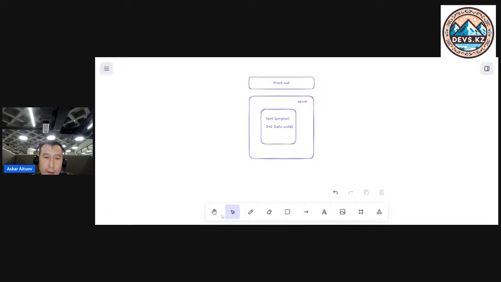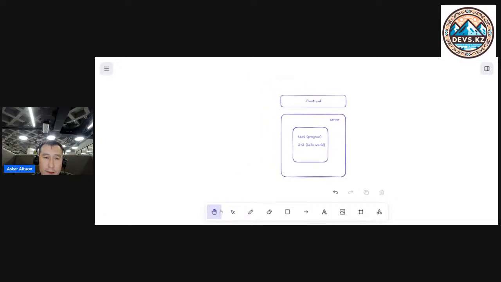Now we can discuss, as a DevRel, what kind of teams you will be working with. In order to write the front-end part, normally this kind of developers are called web developers, web devs.